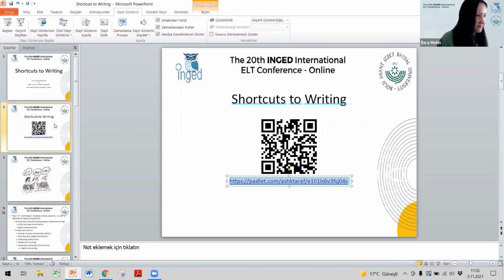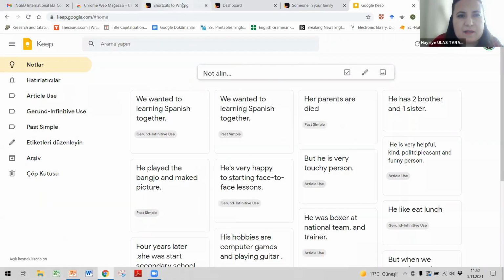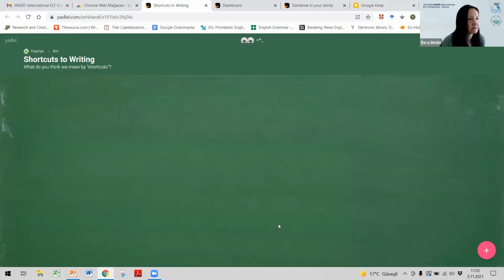So, if it is possible, could you try to click on the link and you will open a wall from Padlet, a kind of application, a web tool we are going to employ in our session for writing. Let me go through the link and show that page.